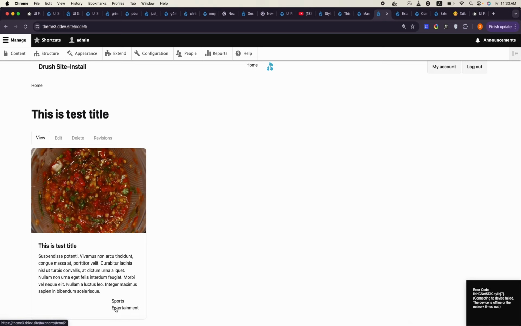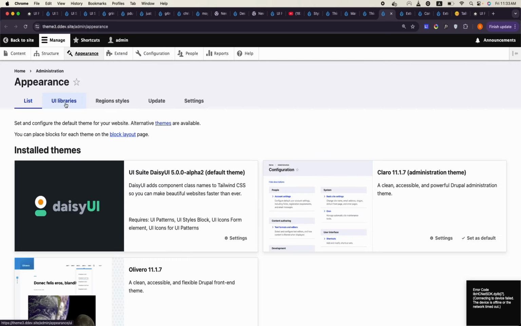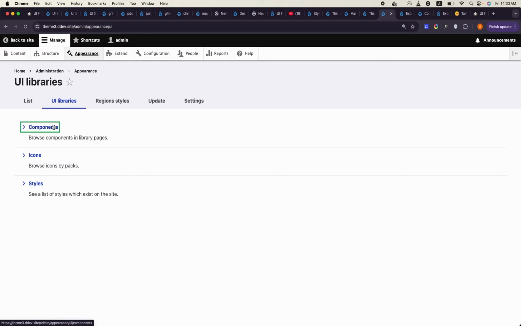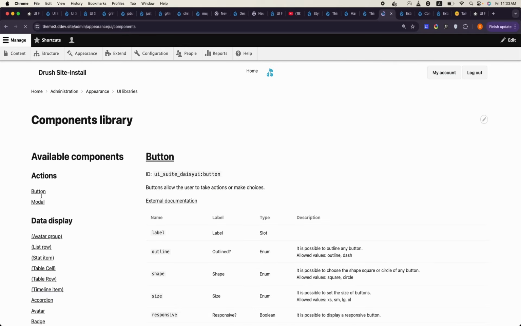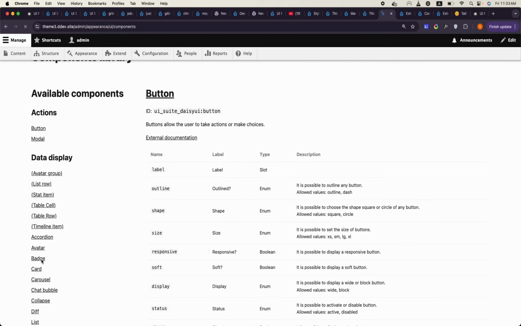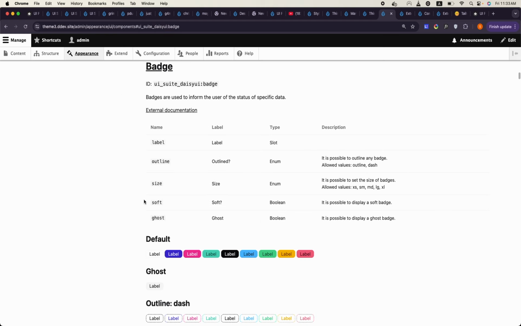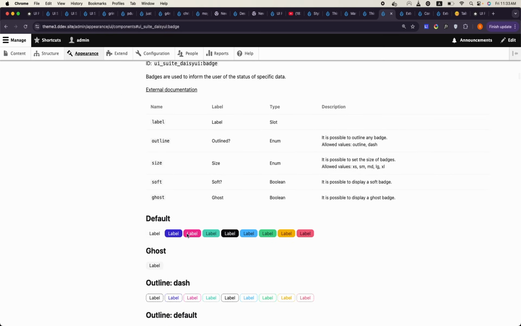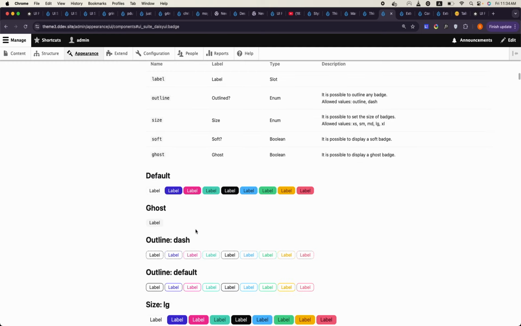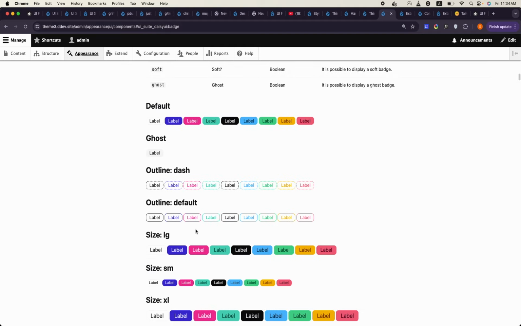But now these sports and entertainment, they should have, if you come to the badges in the appearance, UI patterns, components, there is this badge component, and the badges are something like this. We want to show them in this style. These are links.